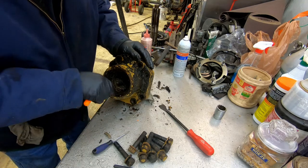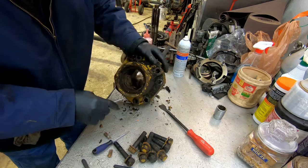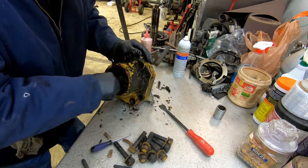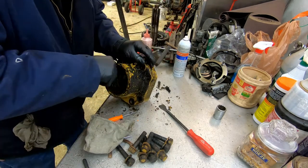I don't know why it wasn't just working. As you can see, the top wiper, it's completely missing. And all of these seals and washers inside, they're coming out in pieces. This thing was done.